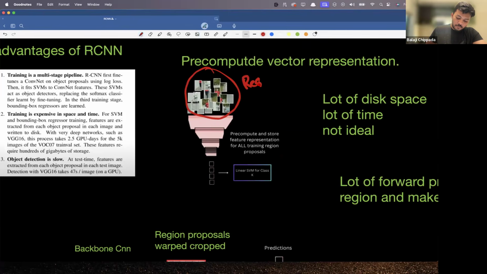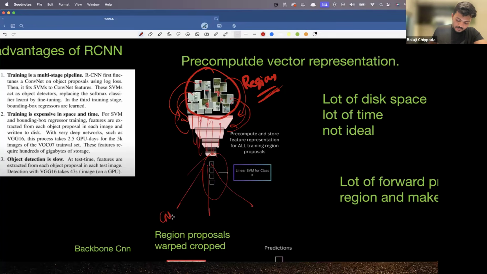So this is regions of regions, and all of these regions individually you have to pass through CNN, and every time you pass through you do the predictions. Maybe here you have multiple branches, one is CNNs, one is SVMs, and one is bounding box regressor.